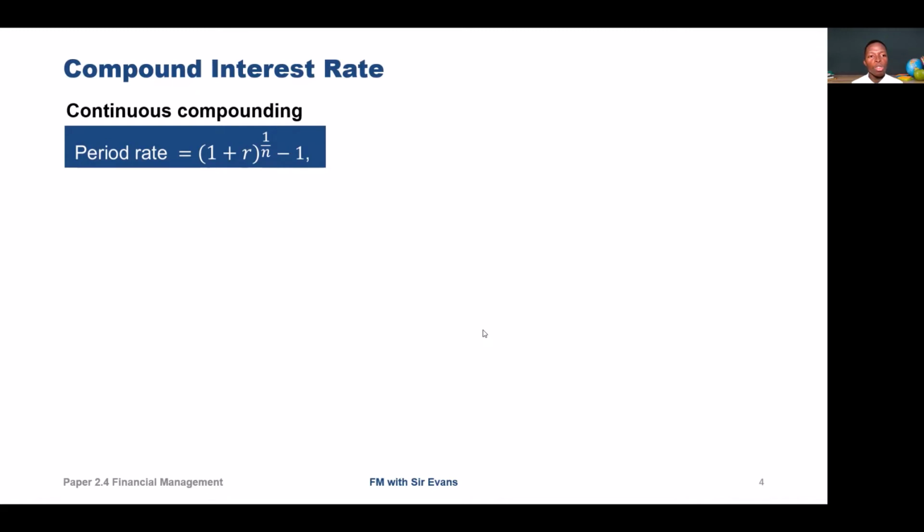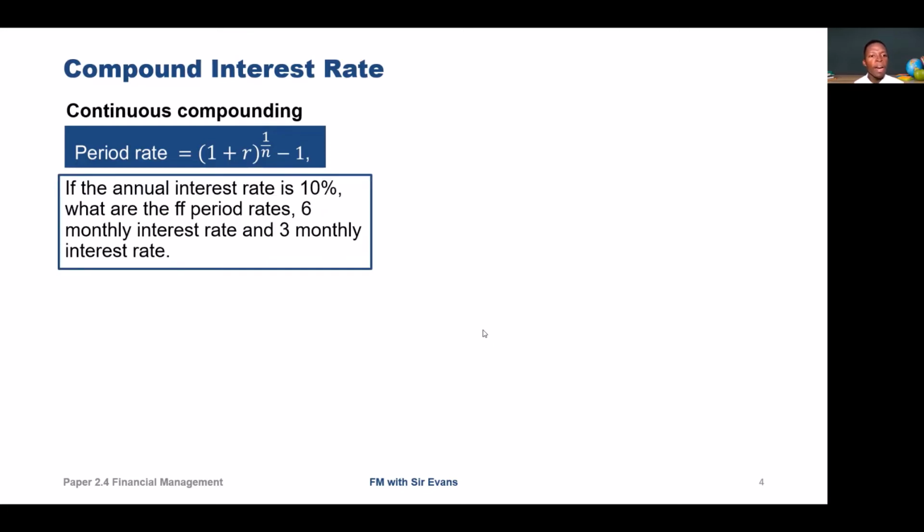So the period rate is equal to (1 + r) raised to the power 1/n, minus 1. Where you have an annual rate and you are converting it to a shorter compounding period, then you use the period rate. So our r, as we know, is the known annual interest rate for the known period. n is the number of times that the unknown period fits into the known period, recognized as a fraction.